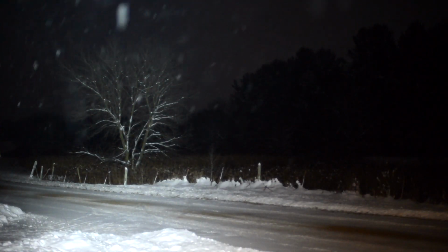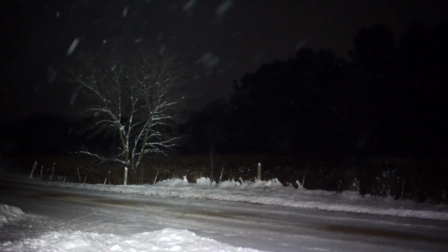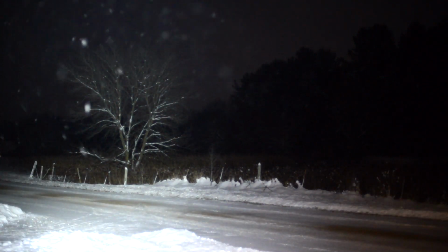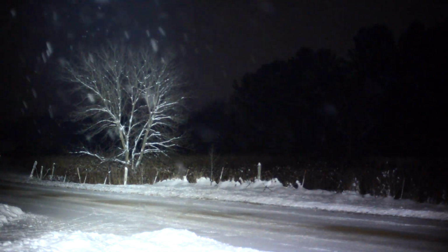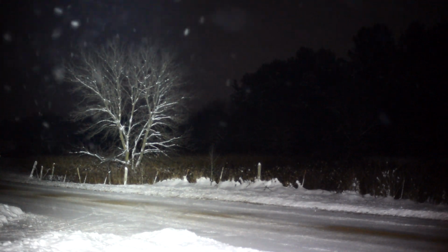All right, I got a tree 62 meters away. First up is the S10R on high. That's 62 meters. S10R 3rd gen, 62 meters. S2R, 62 meters. S30R 3rd gen, 62 meters. Lights it up pretty good.